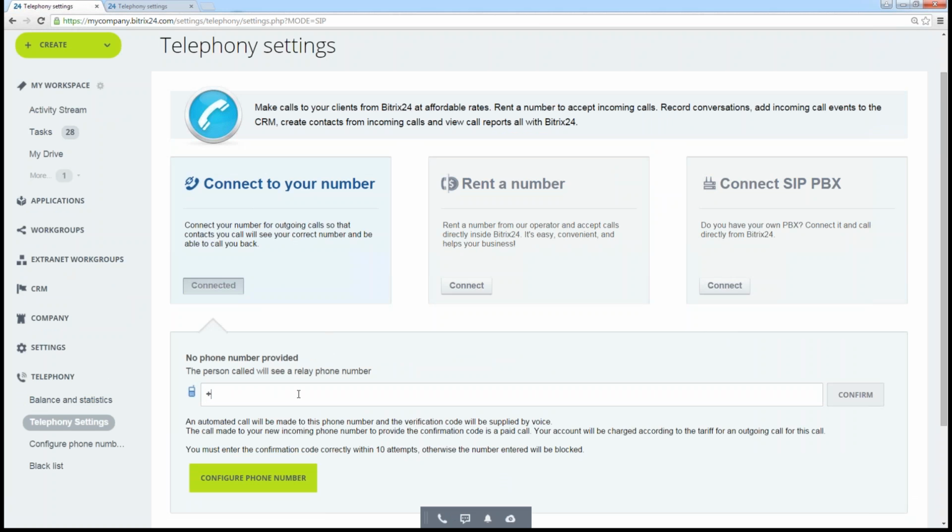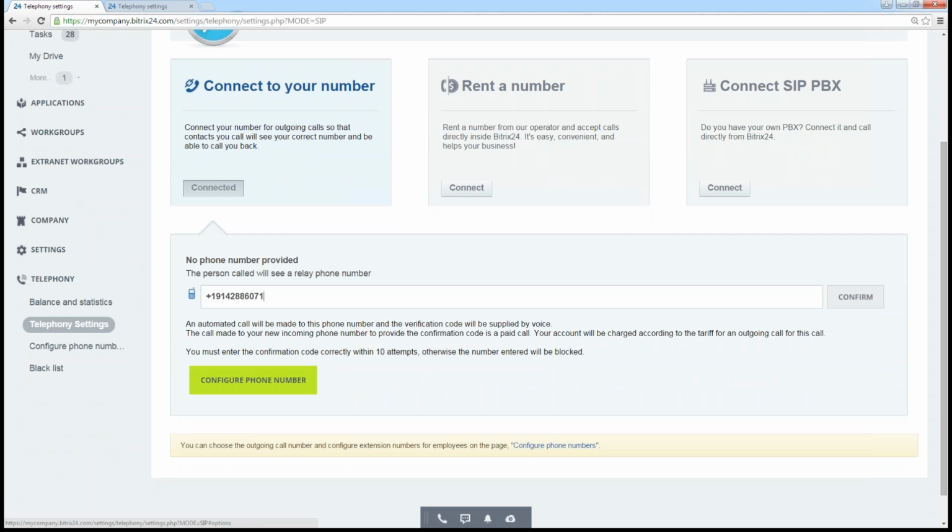Okay, so if you got a phone number of some sort, you can put that in, click confirm, a robot call will come to that number, and a code will be given, and then you put that code in, and that number will then show up as the outgoing number when you make calls, so that if you don't catch someone, they'll see your business number on the call.